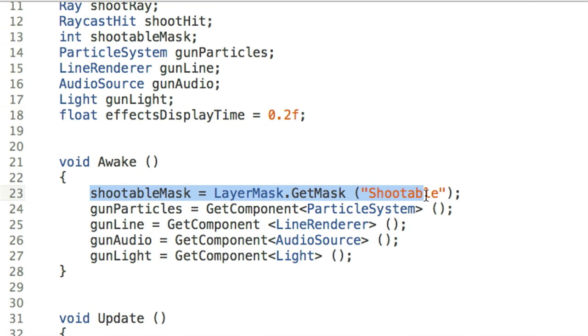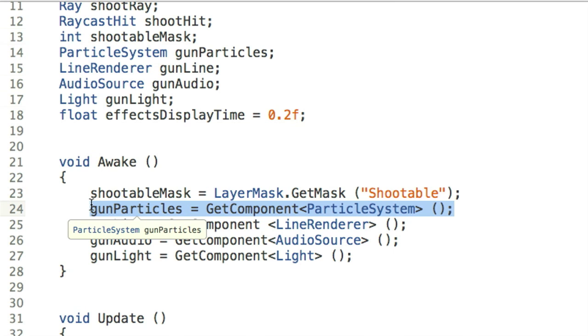The first thing we're going to do is set our shootable mask to the appropriate values by saying LayerMask.GetMask("Shootable"). What this is going to return back to us is the number of our shootable layer. You'll recall the level, all the obstacles and everything are on the shootable layer, and the ZomBunny we created is also on the shootable layer. So by setting up this mask, we can shoot pretty much anything that should be shootable.